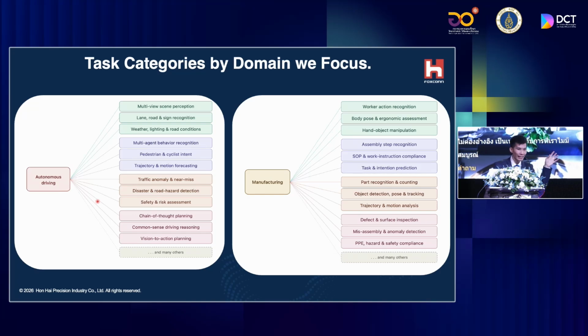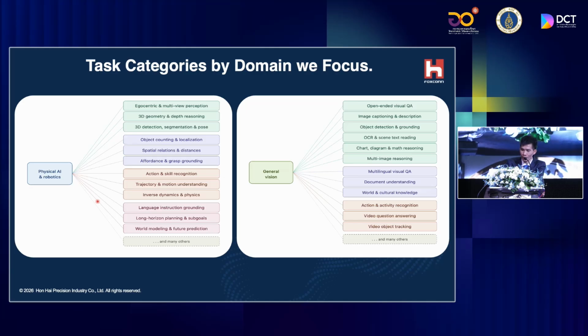Okay, so for us, when we build domain-specific models, we have a lot of domains that we care about, and then the task itself. From driving, you will pay attention to perception. In manufacturing, you will care more about factory action recognition, and many, many tasks. I'm not listing them all here, but there are a lot of tasks in each domain itself. You have to carefully design these benchmarks to evaluate the model before you put it in production. You cannot just take the risk of directly shipping the model and deploying it. There's no chance for you to fail several times. Similarly for physical AI and general vision.